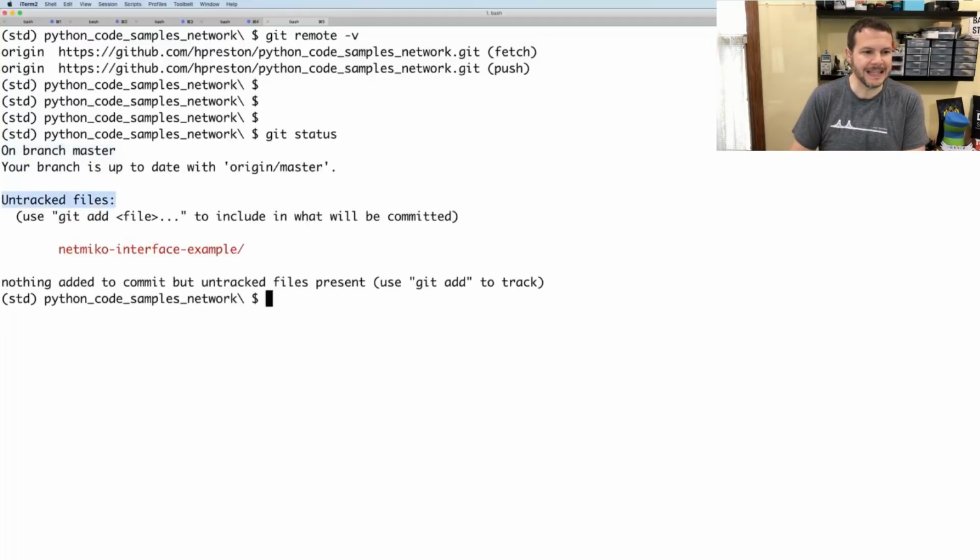It says, hey, there is an untracked, it's an entire folder from Git's perspective because none of the files are being tracked. But there's this new folder that was created, NetMiko interface example. Untracked means that we haven't instructed the Git repository to monitor that file or the files that are in there yet. We'll see as we go through the example, git status will give us other things that say modified files. So once Git is tracking a file, which basically says we've added it to the repository, it monitors all those files for changes. And if there's a change, they'll come up as modified.